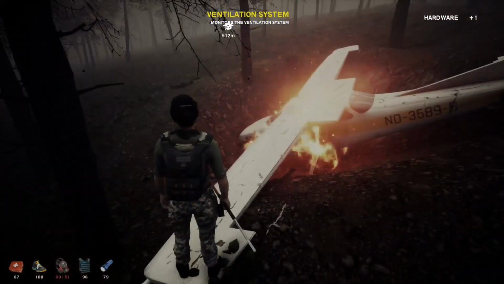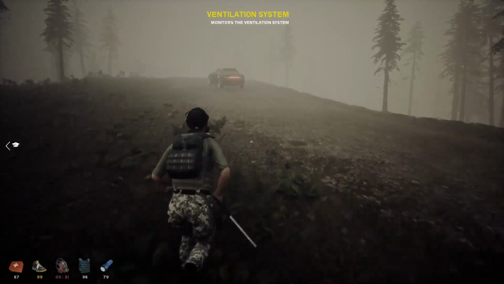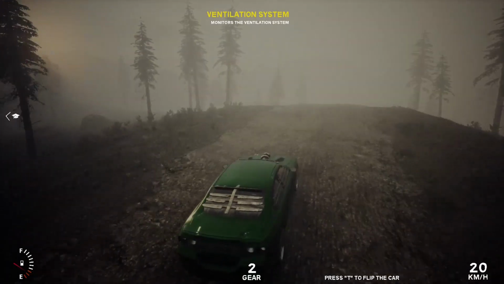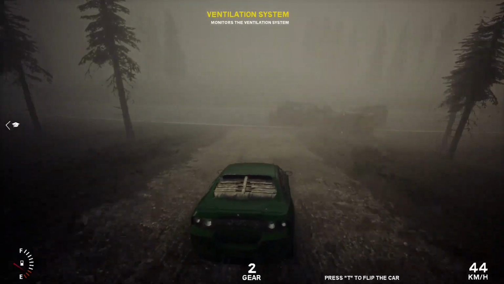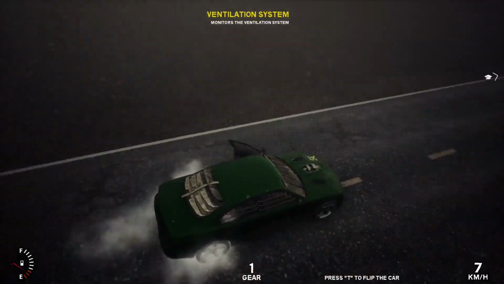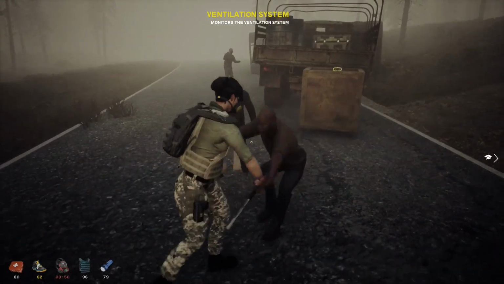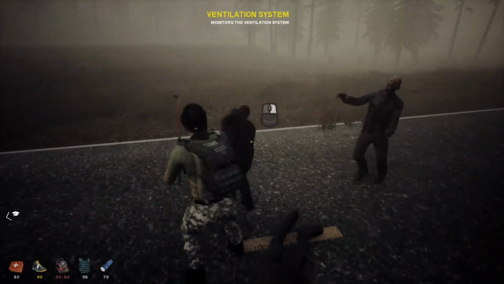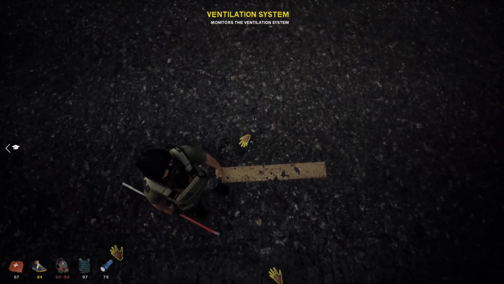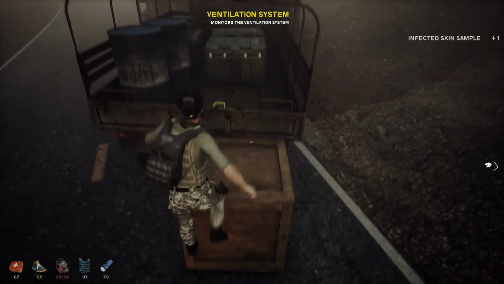Oh, I'll take the hammer. I missed something. Why is... Oh, that's the arrow for where I need to go. Brakes. Get out of the car. Man, I missed again. Got you. Come on, skin cells. I know there was something here. Explosives. And those explosives.